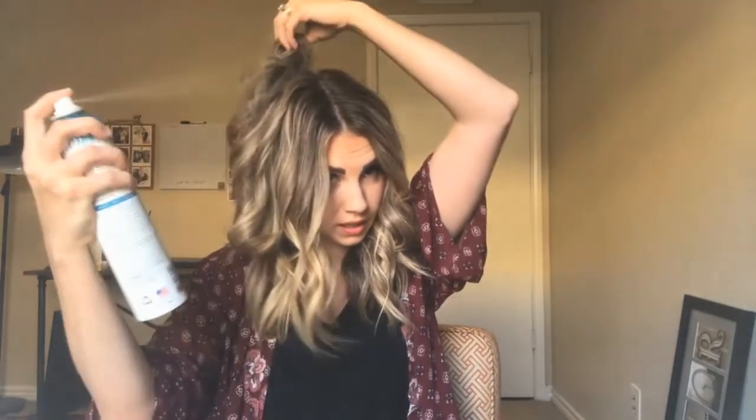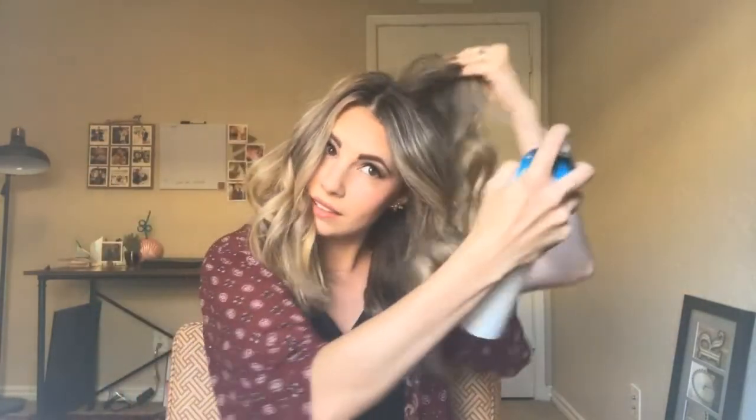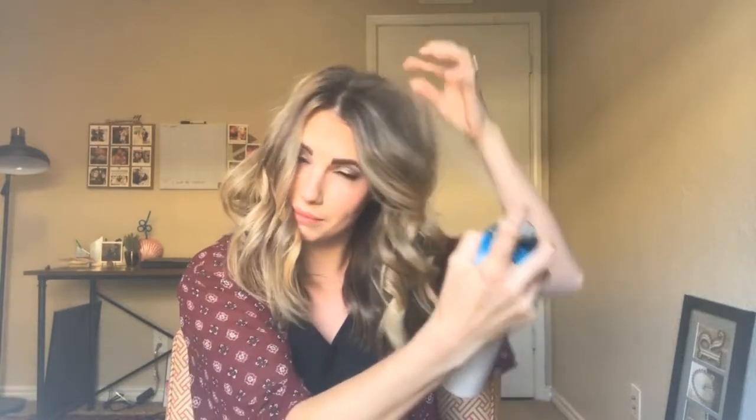And so I'm just gonna kind of lightly add it to my roots. If you're not caught on to the dry shampoo phase, then you really need to jump on board, because this will make your hair last literally like 2 days longer than it normally would. So kind of just do something like that. I already did this side, but why not?